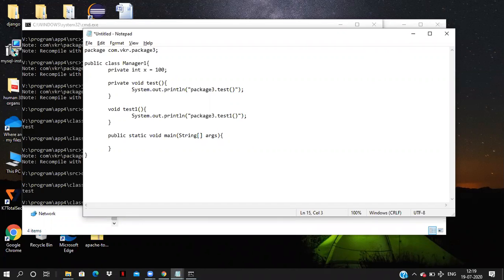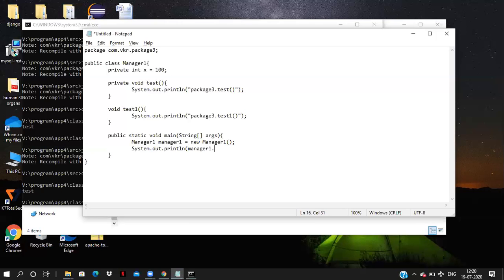Inside the main method, I'm creating an object of Manager1.